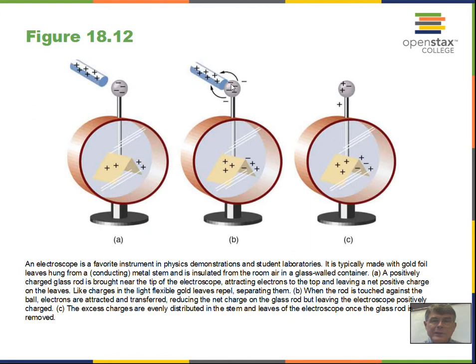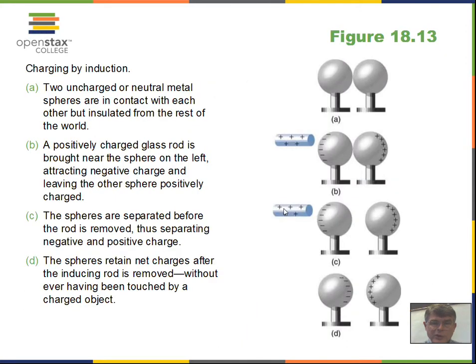If the rod actually touches the electroscope, some of the electrons will move on to the glass rod, and again, we'll have a net charge in the situation. Some of the electrons have left, and we'll have a net positive charge remaining on the electroscope even when the rod moves away. But the electroscope is a nice, handy, quick device to give us evidence that net charge is present. We won't take any measurements with this really in lab, but we'll see the presence of electrical charge.